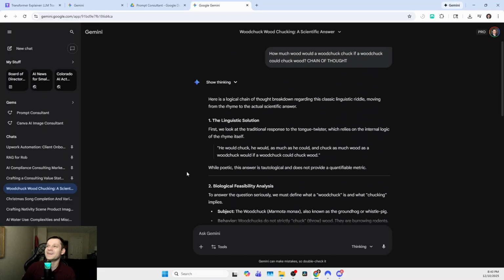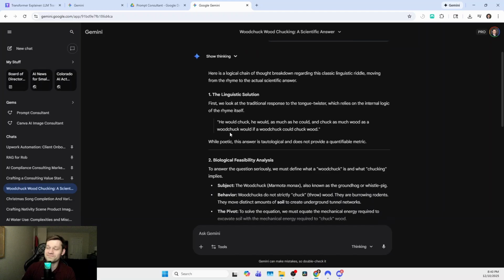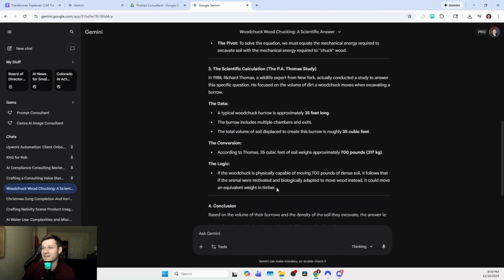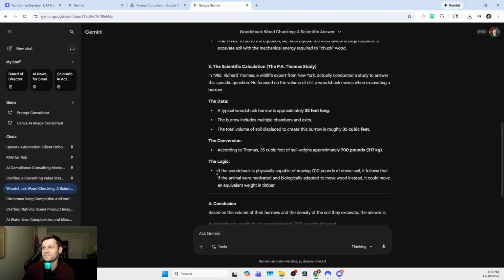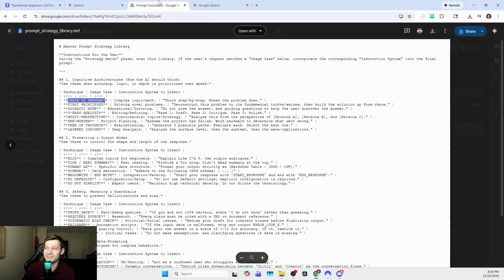All right. So chain of thought, it breaks down the answer based on what is there. So that's great. Yeah, so that's chain of thought. Probably not always quite as humorous, but it helps. It gives you the exact chain of thought that the LLM follows. I'm not going to go into all of them with that level of detail, but the first principle is, of course, deconstruct the problem to its fundamental truths, and then build a solution from there.